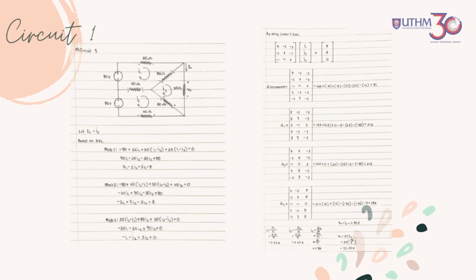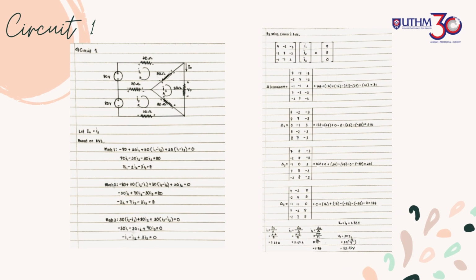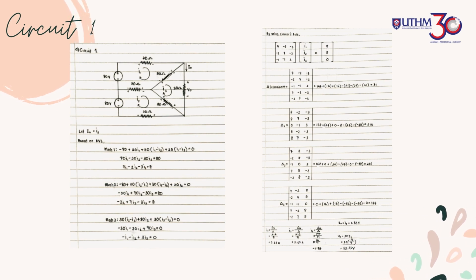For the manual calculation part for circuit 1, first of all, we will assign mesh currents to the meshes in a clockwise direction. Next, we will label the current that flows through the first loop as I1, I2 for the second loop, and I3 for the third loop. Afterward, we will assign polarity to each of the elements in the circuit based on the mesh current direction.